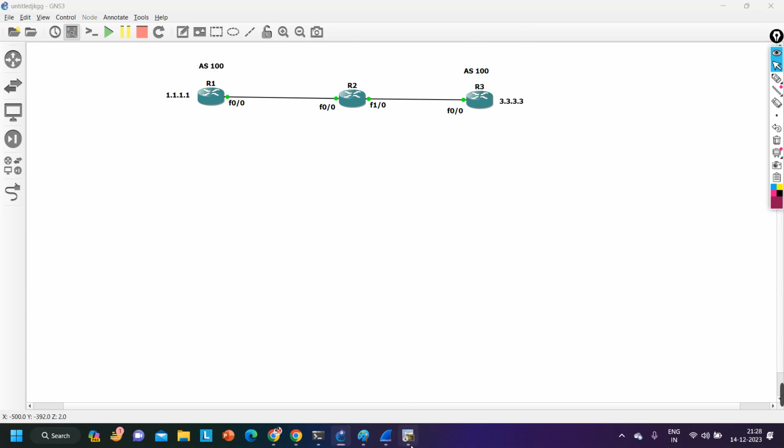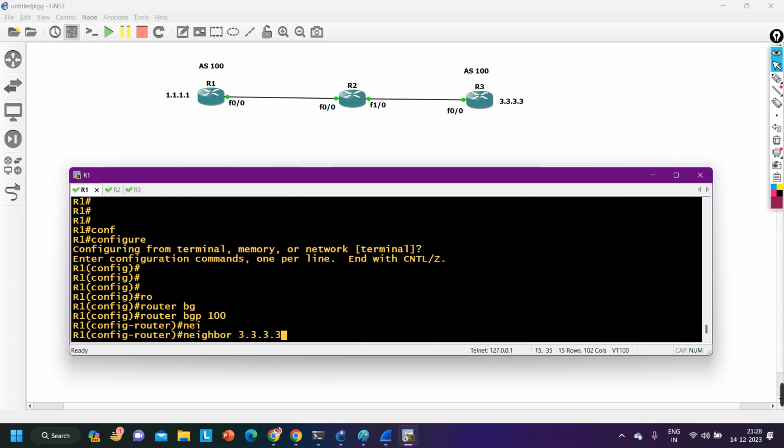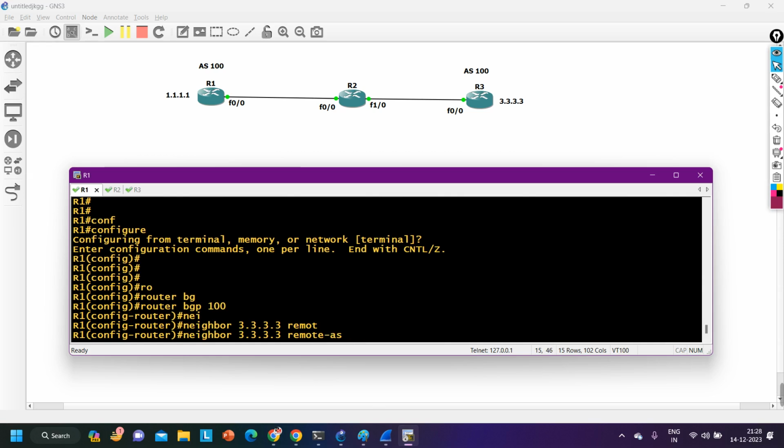In case of iBGP neighborship, you will run this command: neighbor 3.3.3.3 remote-as 100.